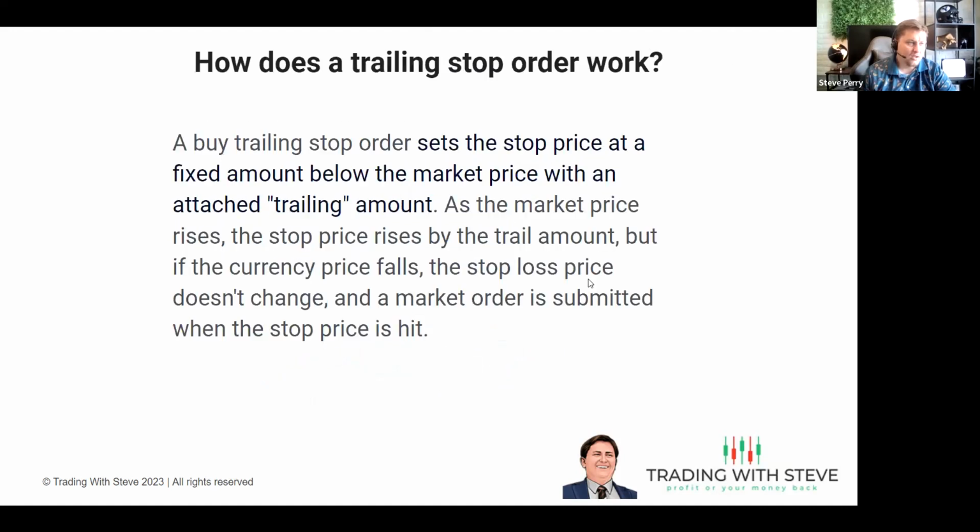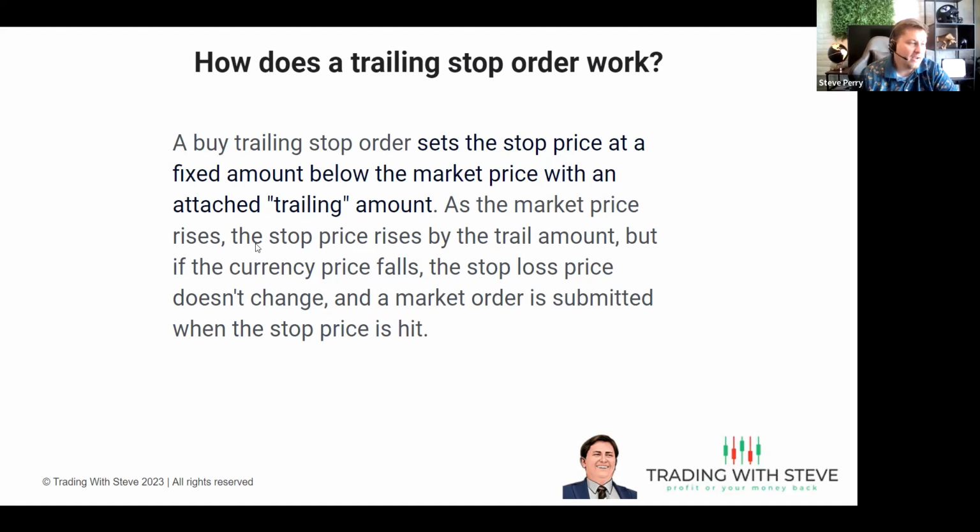So how does a trailing stop order work? We already talked about this a little bit. Let me just read this here. This is a buy side trailing stop, so just so everybody knows. But a buy trailing stop order sets the stop price at a fixed amount below the market price with an attached trailing amount.